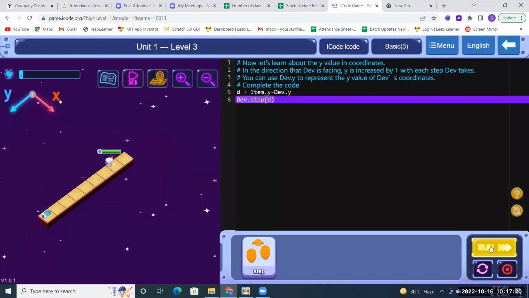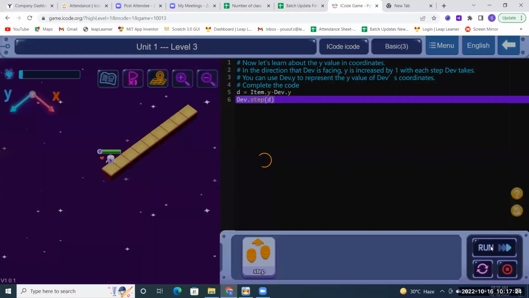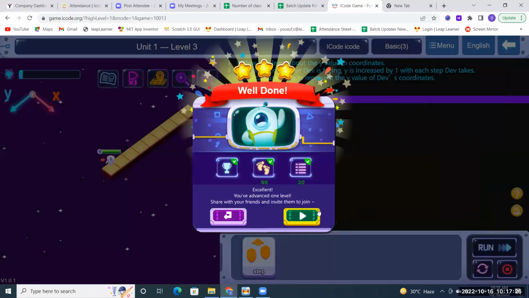You can use the X bar for executing the code faster so that you can save your time in the hackathon. Done. You can see we got all the 3 stars with all the perspectives we have to cover. Just keep in mind that 3 stars is very much mandatory.